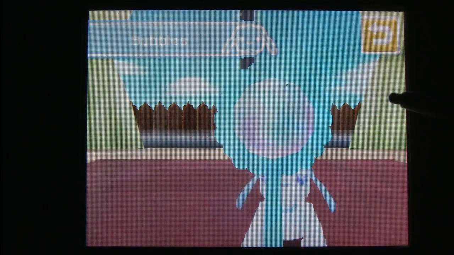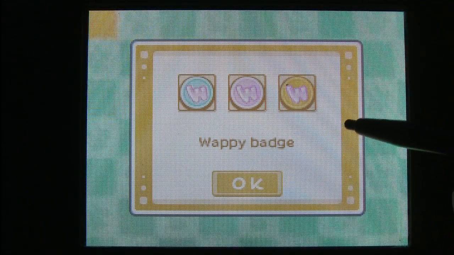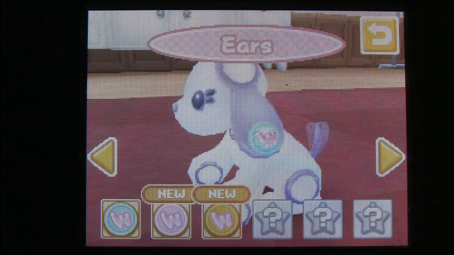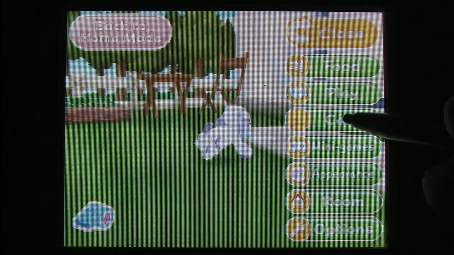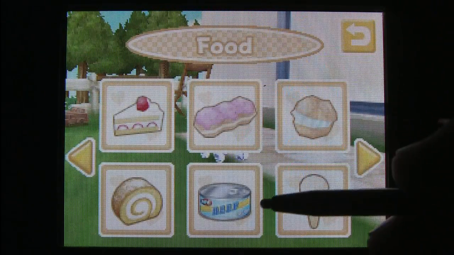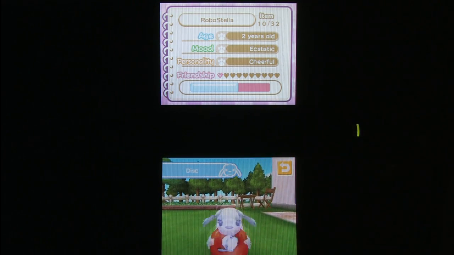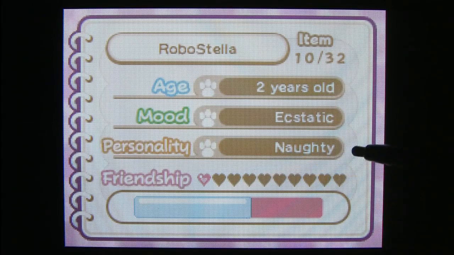You can throw a ball or frisbee or blow bubbles using the Nintendo DS microphone. Very clever. The more that you play with Wappy, the more you unlock new badges, new mini games, new songs. Eventually, he may even chase cats. And do you notice how clean and free of poop this yard is? That's another huge bonus when owning a virtual pet instead of a real one.